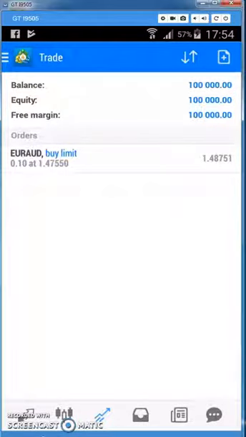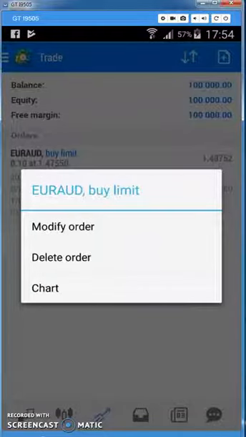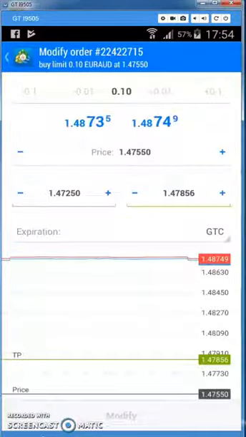Now if you have made a mistake or you're unsure and you wish to amend that order, you place your finger on that pair again, and then you have this option come up. You've got the option to delete the order, to see the actual chart, or the first option is to modify the order. Now I deliberately made a mistake because I wanted to show you this on how to modify the order.